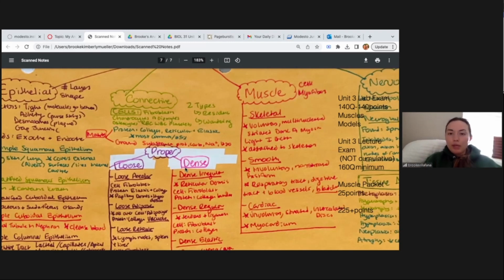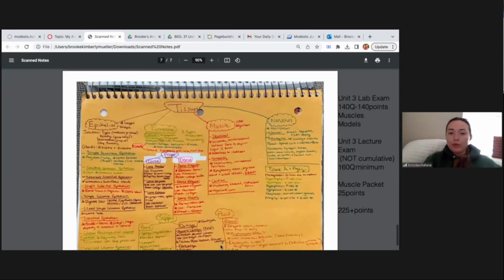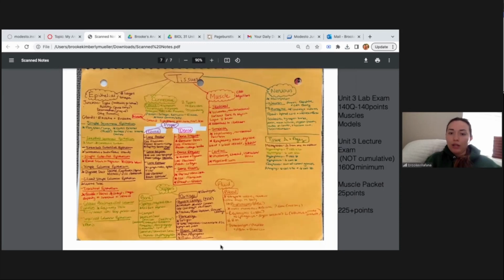It's not going to be 100% of the information you need to know. However, what's really, really helpful about doing your outline, like you see right here, is it trains your brain to take all of those 20 or 30 pages that you may have written about that lecture and see it all in one spot, okay?